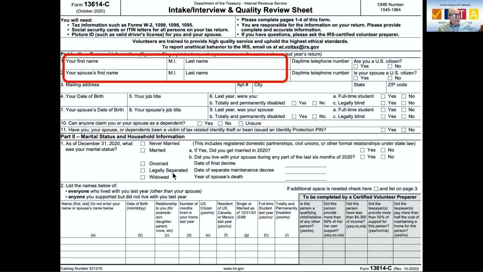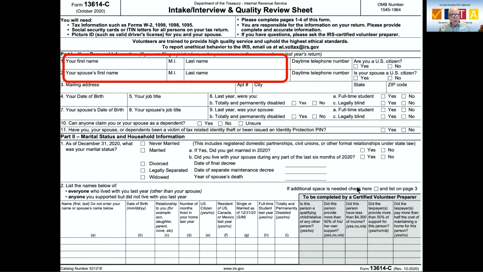Now, before I move off of this, here's where we help determine their marital status. Now, this isn't what we call filing status, and a little bit later we're going to go over that, but this is information that helps us determine what their official filing status is. And then down in this section is where they put in dependents. And we ask them, list everyone who lived with you. That doesn't mean they're going to be their dependent. They're going to answer these questions right over here. What's their relationship? How long did they live in your home? Were they a full-time student?